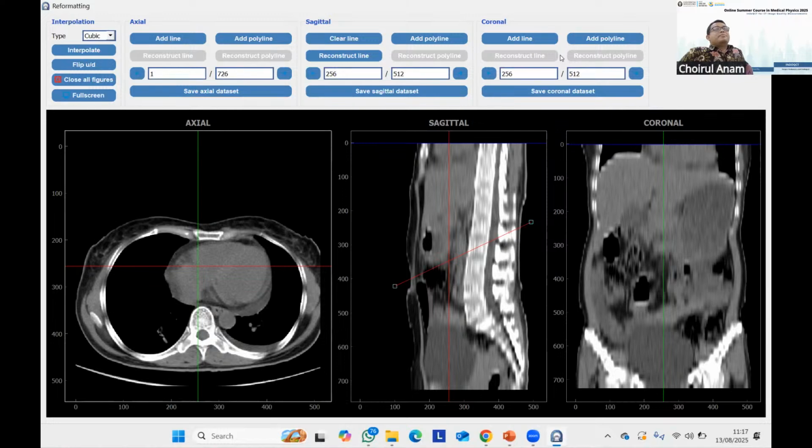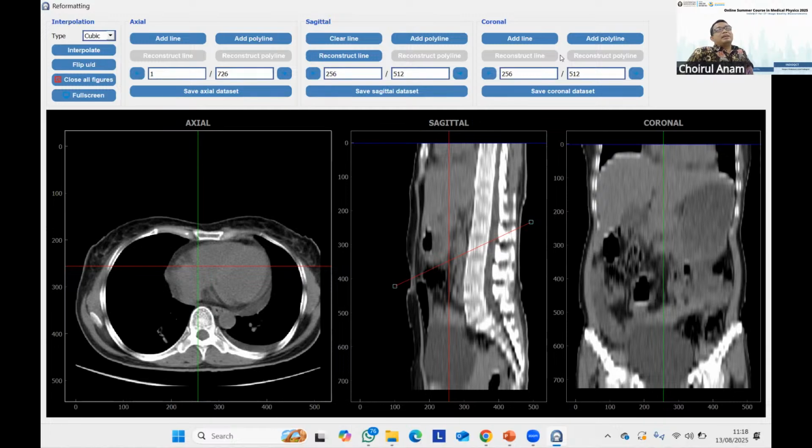For example, if you get the image from the kidney, the actual image is oblique, and then maybe you want to make the true axial images, so you can reconstruct again using the IndoQCT.